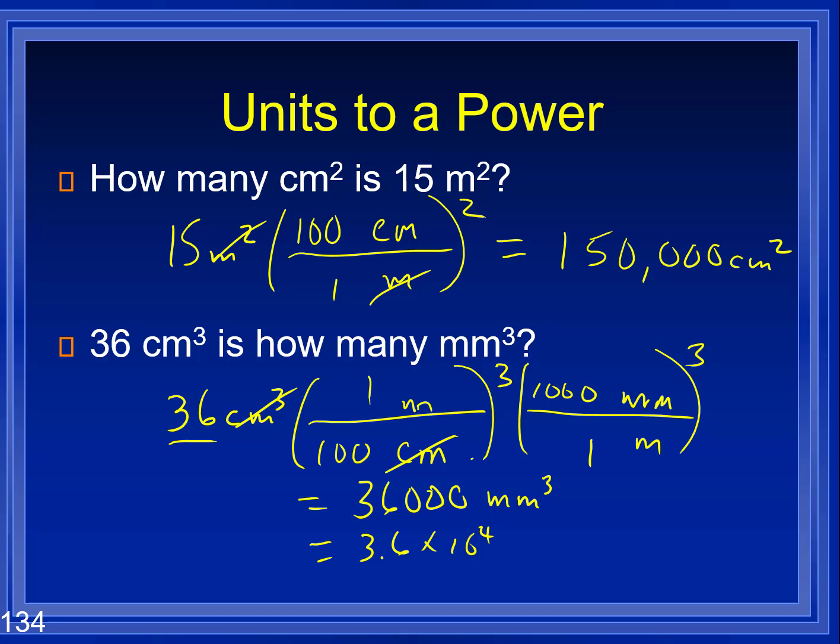If I don't tell you which way to write it, I'll take it either way. But if I tell you, like on the homework I created last night, which said it had to be in standard scientific notation. Why do converter calculators have unlimited sig figs? Because they're definitions. Is there ever going to be 101 centimeters in a meter? How about 100.1 centimeters? No, there's going to be zeros all the way. So all those zeros would count because they're after the decimal point. So an infinite number of zeros means an unlimited number of sig figs.